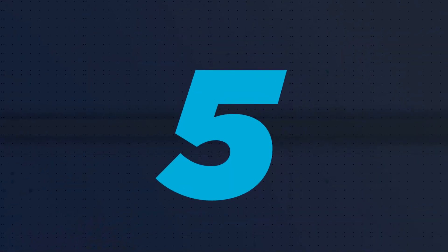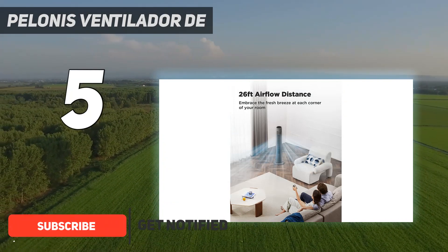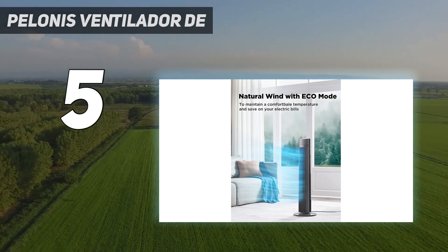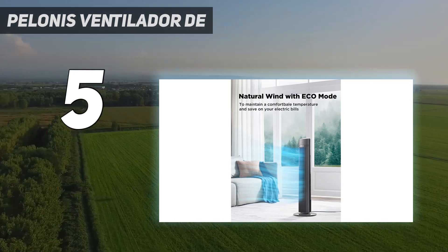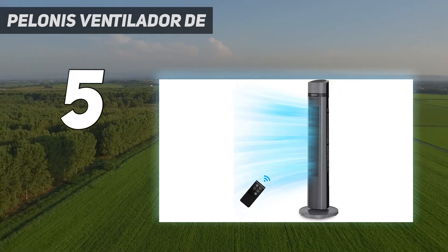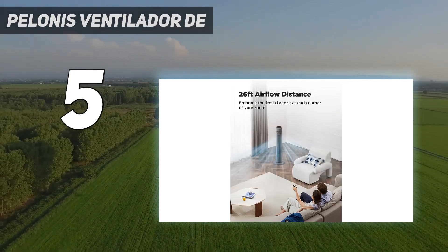Starting at number 5: the PELONIS Ventilador. The touch-sensitive buttons located at the top of the tower fan give it a unique look. Accompanying the easy-to-use buttons are LED indicators that display the status of different settings — a good way to check whether a mode has been activated or a timer has been set. The 10-segment blade fan operates at 45 dB at the lowest fan profile and ramps up to just 65 dB at the highest fan speed, which is barely audible. The front dust filter is easy to remove and can be cleaned with a damp cloth. The slim and sleek design makes it suitable for bedrooms, living rooms, and small workspaces, and it can be paired with an air conditioner for added cooling. The company offers a one-year warranty.